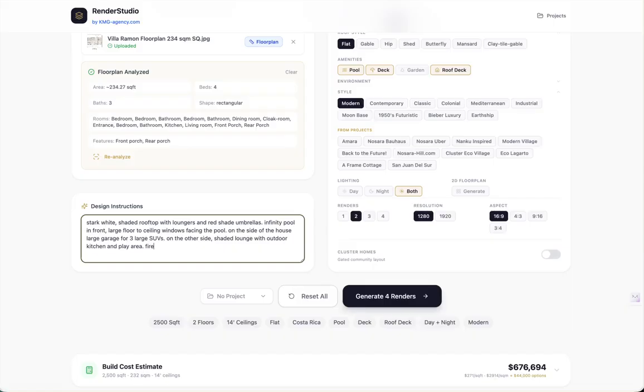Okay. Fire pit. Not that you need a fire pit in Costa Rica, but let's try it.